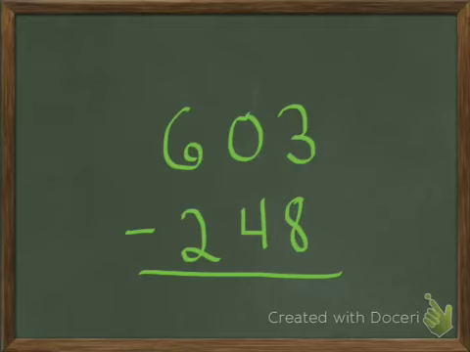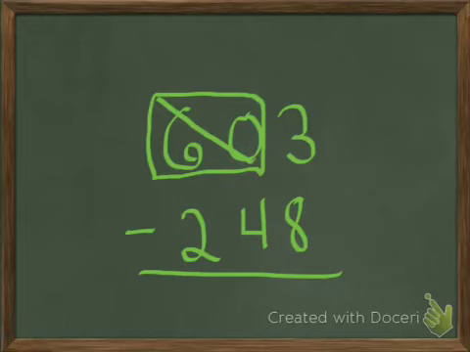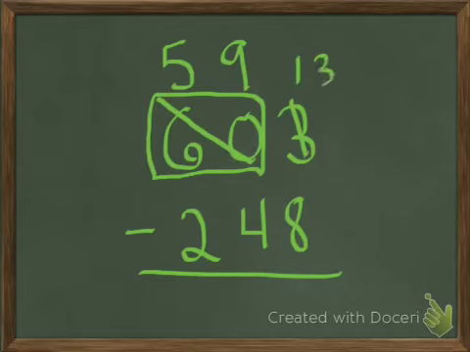You walk over to your next door neighbor, and as you walk over, you box your problem off. They have 60 tens. Well, you only need 1 10 in order to subtract 8. So 60 tens, take away 1 10, is going to leave them with 59 tens. Now, did you bring that 10 back over? That 3 should have become a 13. Ready to subtract. 13 minus 8 should have gotten 5. 9 minus 4 is 5. And 5 minus 2 is 3.